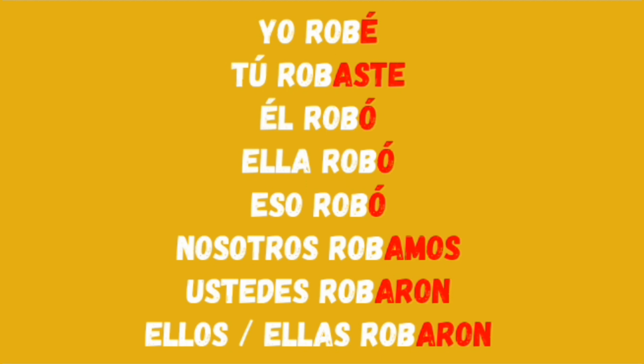To say she stole, you have to say ella robó. To say it stole, you have to say eso robó. To say we stole, you have to say nosotros robamos. If you want to say you stole in the plural form, then you have to say ustedes robaron. And then if you want to say they stole, you have to say ellos robaron.